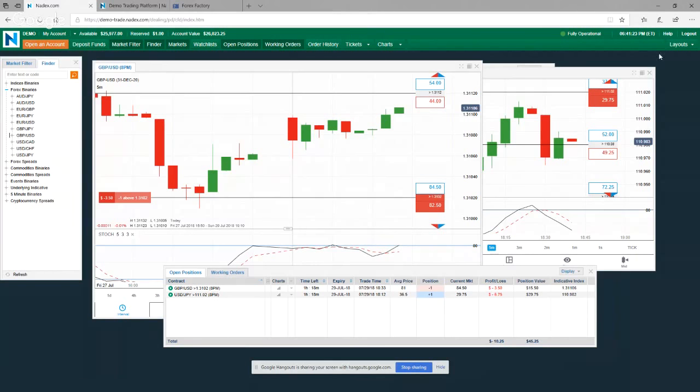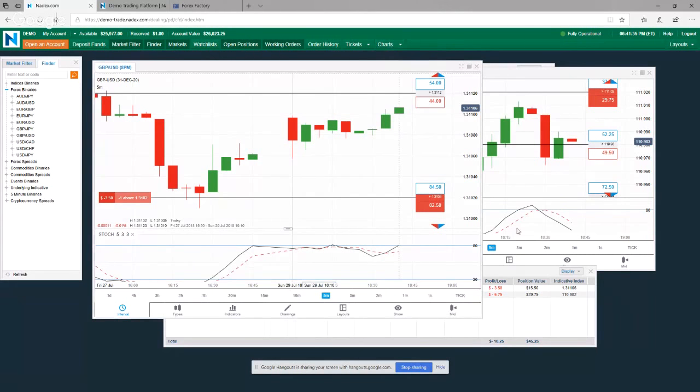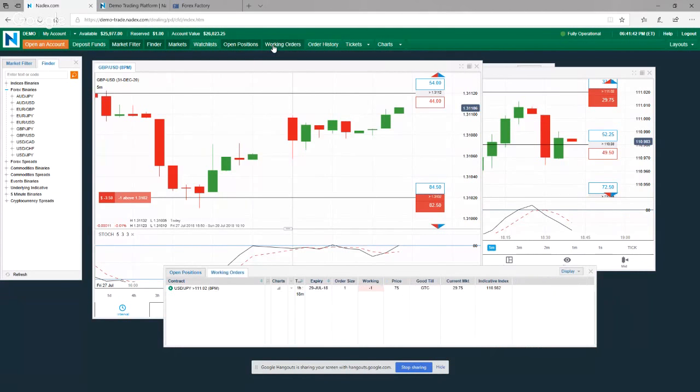When you do look at the Nadex platform, they have some really good platform videos. But I mean, any of these, you can click on them. For example, I could click on chart and bring up, you know, the GBP USD. I could, you know, do away with the open positions, you know, the finder. All of this green is just telling me that I have it currently open. That's about it. You know, it's a pretty simple platform.